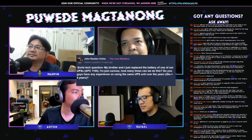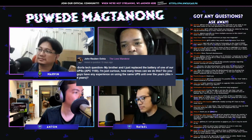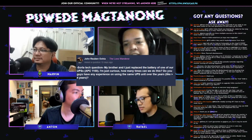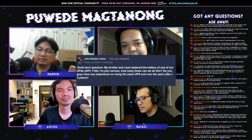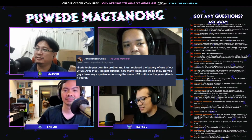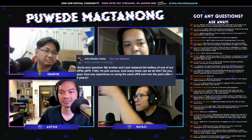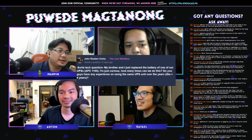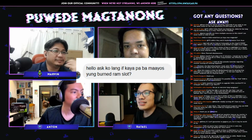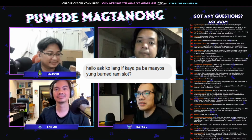Tapos yung last namin na battery, parang 5 years, pinalitan na siya. Pero kasi it's a high performance server eh, na laging naka-on yun. Okay, so it's reusable. The UPS itself is really reusable. Yeah. You can sometimes change the battery. Yeah, so there you go. Reuse it. Alright. Next is, hello, ask ko lang if kaya ba maayos yung burned RAM slot.